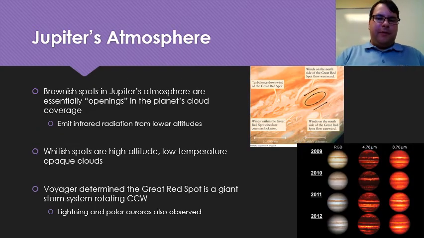Now, if we look at Jupiter specifically, we see some very unique features. Jupiter is like the gem of the sky, the gem of the solar system. What we get to see on Jupiter is, of course, the Great Red Spot. It's a wonderful item to look at, and it's a humongous weather system. Think of our hurricanes and then multiply that by magnitudes. It is just massive in size. It is rotating, and so as a weather system, over time it will eventually fade away. It will grow, it will fade. The Great Red Spot, since it's been identified, has been around for over 400 years, give or take.